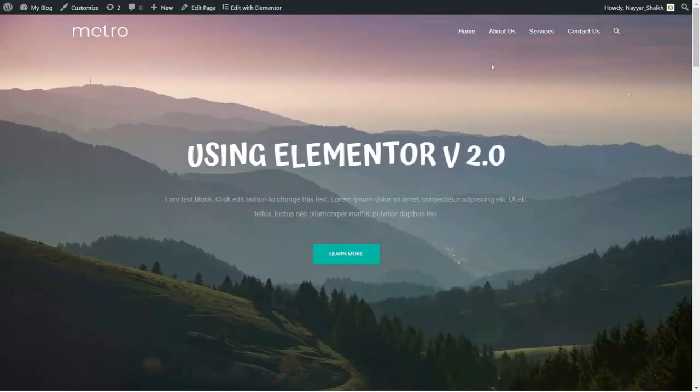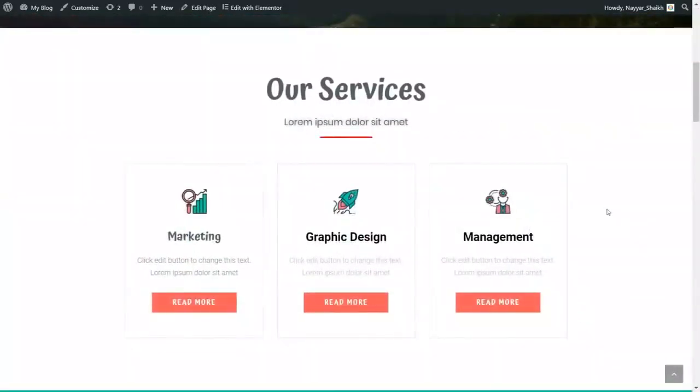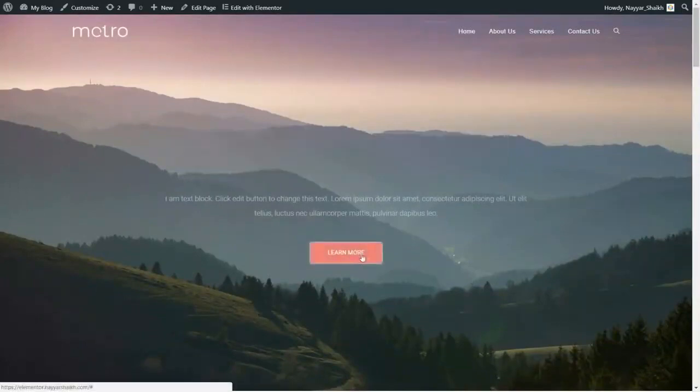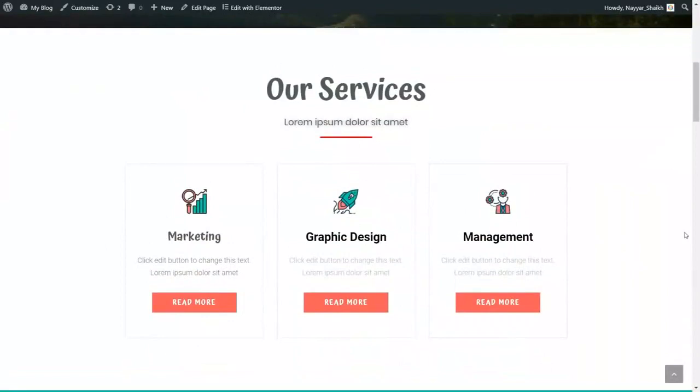So we have already seen the top section. Now let's see what we have next. Now as you can see, the beautiful animation as we scroll down, this is our second section, the Our Services section. We have three different services over here. When we hover over this section, as you can see, we get this background color and border color, which is looking really nice. We have this button, and if you notice one thing, we are using two colors, for example that pink color and greenish color, and we are setting those as primary and secondary colors, and we'll be using these two colors throughout the website.